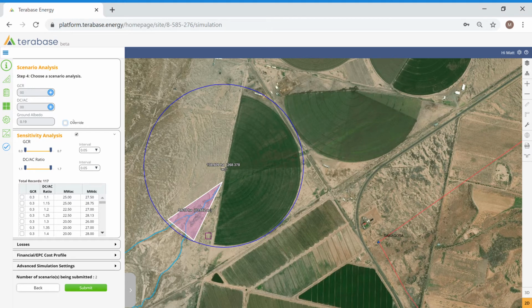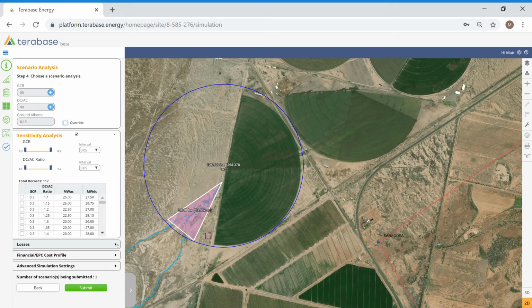Now, once your albedo has been selected, there's a final parameter to be considered, which is the amount of backside shading on the panel. So mounting systems such as torque tubes or struts or purlins cast shadows onto the back of the module, which reduce the amount of bifacial energy gain. The Terabase platform assumes that there's an average of 20% backside shading, but the actual shading value will depend on which structure you use. So we recommend consulting with your structure supplier for their recommendation in terms of the amount of backside shading.